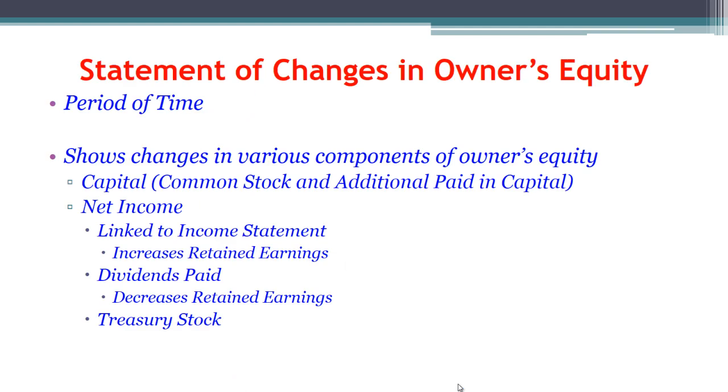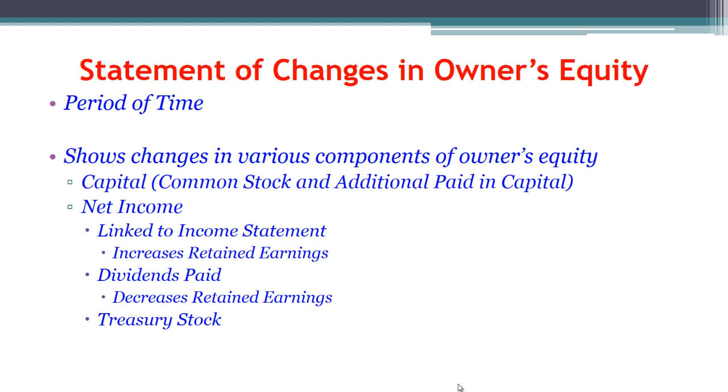The statement of changes in owner's equity is our next slide here. And this one is also a period of time. As the name implies, we're just talking about the different changes in various components of owner's equity. So I mentioned early on, we have really two main items in owner's equity. We have the common stock and the additional paid-in capital. These terms will make more sense in later chapters. We're going to call these just capital or contributed capital.